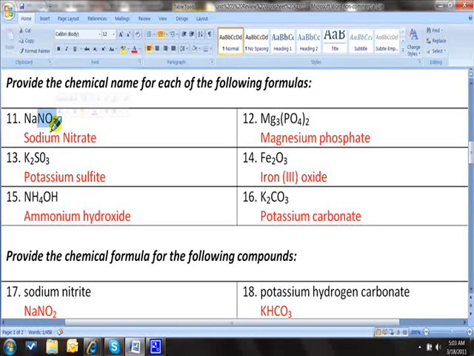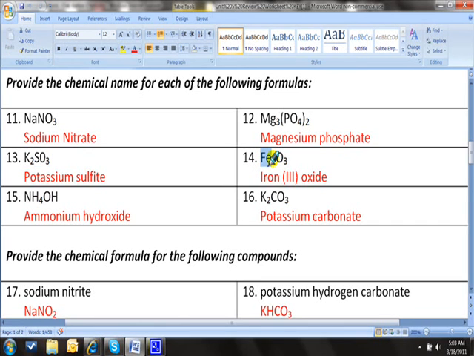And then there can only be one anion, and so this must be the nitrate. And so you look at that and see sodium nitrate. You look here and see a metal, and you see another polyatomic anion, phosphate, magnesium phosphate. Here you see a metal, potassium. Now when you look at this, what ion do you see? Well, I hope you notice that it's SO3, and so SO3 is sulfite. One less oxygen than sulfate.